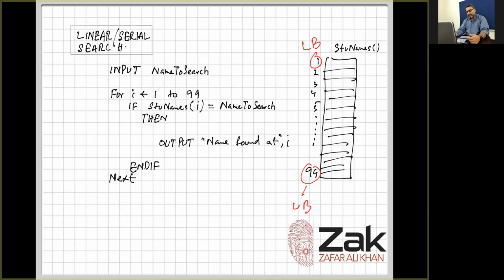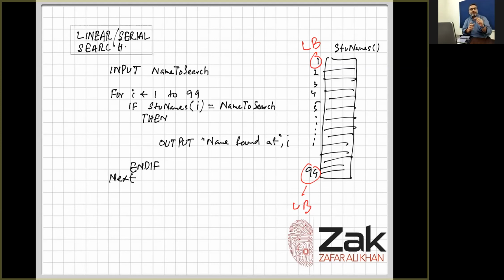Now we need to consider two things. Number one, if we are looking for a value which is an ID or any value that is used to identify someone or something, for example, our national identification numbers, if we are finding those in the whole database or in the whole array, there will be just one number. So let's say if there are 99 students and we are looking for the ID of some student, if that ID is found, now we know that that ID is unique in nature and it will not be found anymore.